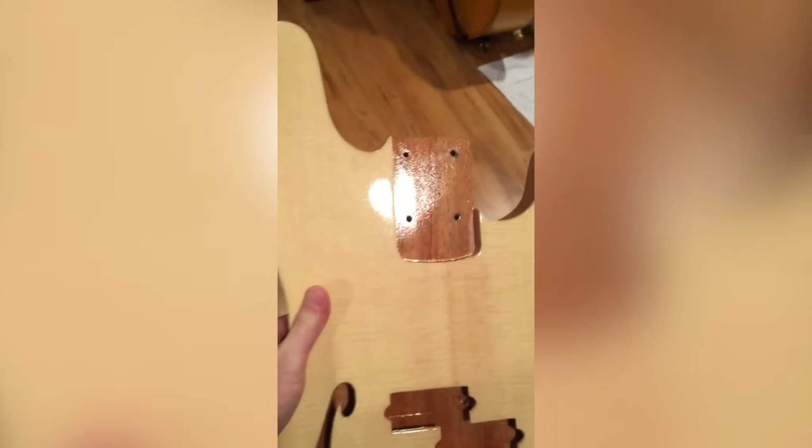Okay, I started the finishing process. First step was coat a sealer, did a sanding after that. Then I did 2 coats of pore filler on the mahogany, sanded in between each one of those. 2 coats of sealer after the pore filler on the entire thing and sanded in between those. And then 2 coats of lacquer. I think the guitar's looking really good. I'm gonna sand this down and then do some more lacquer coats and it will be done.